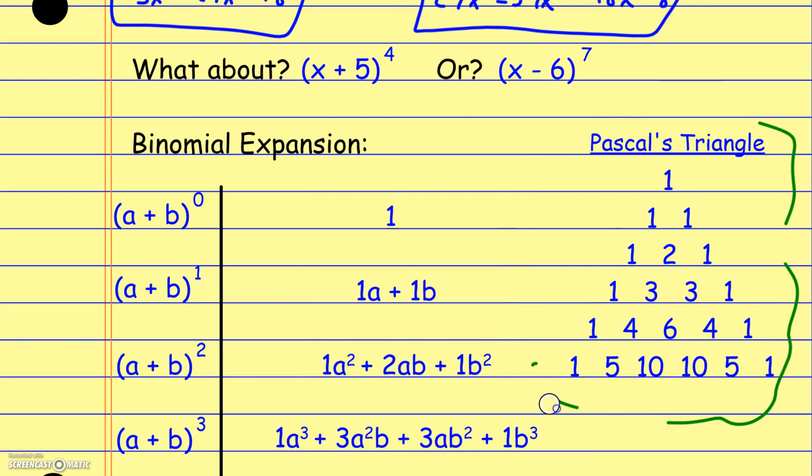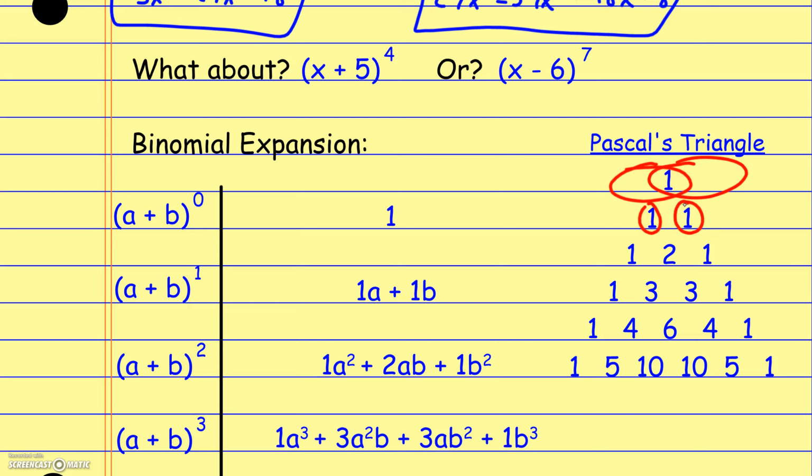Pascal's triangle, really we're just adding the term to the term next to it, all right? So when you look at this, here I've got 1 plus the term next to it is nothing, so 1 plus nothing is a 1, and that's where I get this guy. Same thing on this side, 1 plus nothing gives me the 1. Over here, 1 plus 1 gives me the 2. 1 plus nothing gives me the 1. So I'm essentially adding the terms that are next to each other, and it gives me the term that goes underneath it. See here, the 1 plus the 2 gives me the 3. The 1 plus nothing gives me the 1.